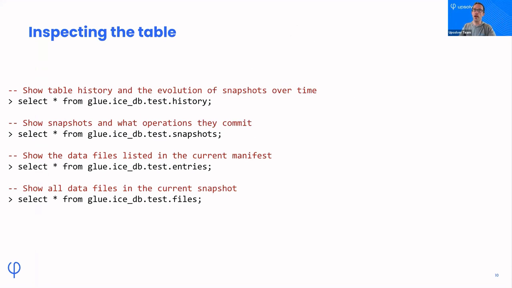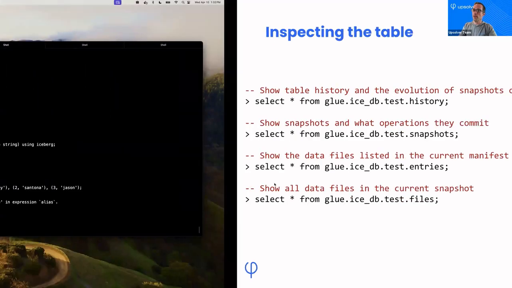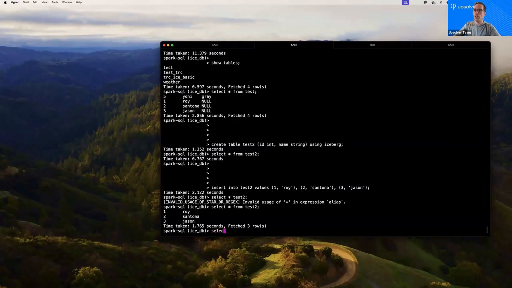So let's take a look at one of the tables. So we're gonna select star from, and we gotta use our catalog name in this case, right? You can't just use the table name. We call it test2. And then at the end of your table, there's a bunch of these extensions, right?